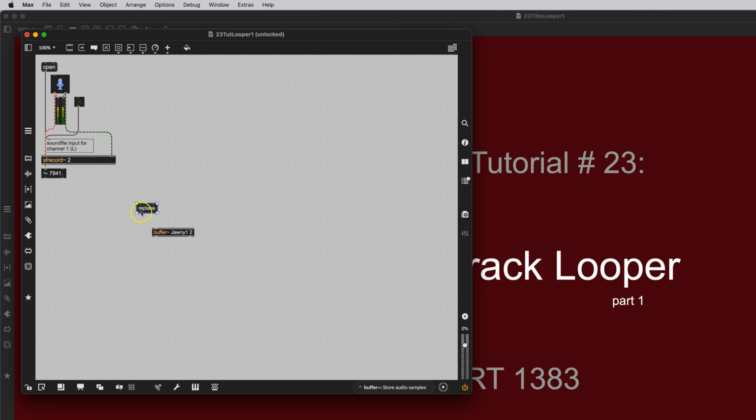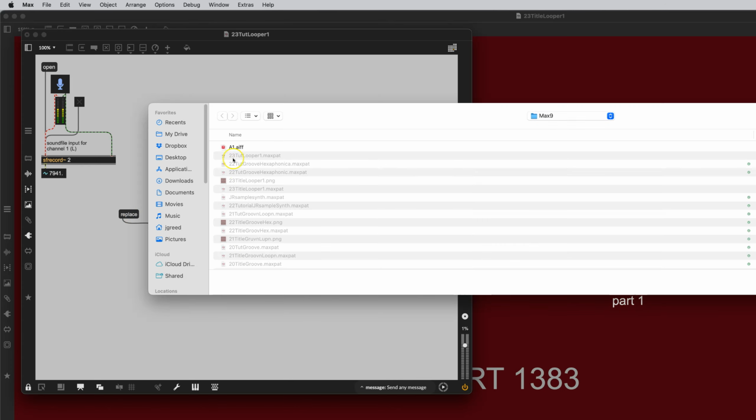If anybody in my class remembers, when we were setting the buffer sizes in the last exercise, sometimes they would be bigger or smaller than the recording, and so they'd have remnants of the old recording. And this is one way to get around that. So if we lock our patcher now and hit replace, we can go and get our A1 file from our Max 9 folder. Mine just sprung right up there. So nice of it. And then open that.